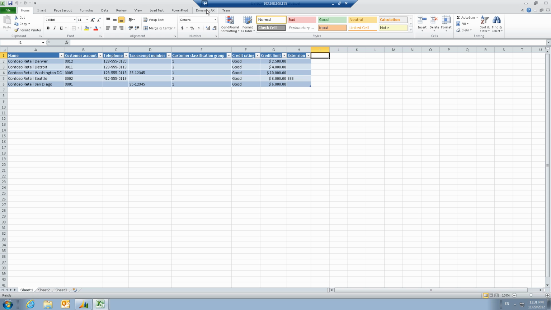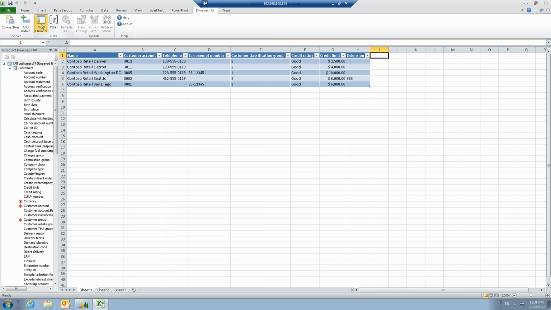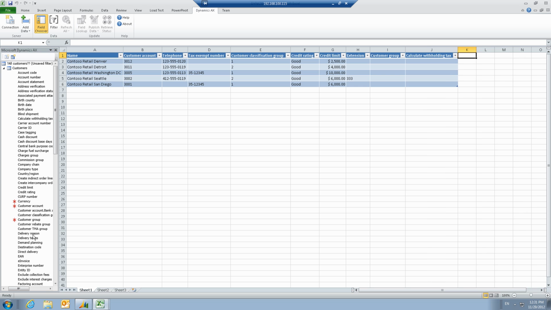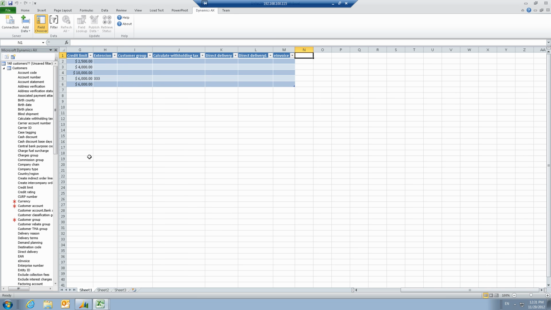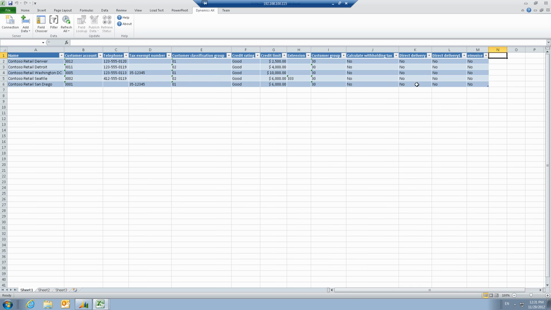You also notice that there's a Dynamics AX tab that appears in Excel. This allows us to go into what's called the field chooser. So now this is Excel looking directly into AX. If I wanted to pick from a number of fields, I can easily drag and drop the field from the left-hand side onto the right-hand side quite simply, by doing what I'm doing on the screen now. So once I've brought up all of my fields, I simply close my field chooser and click on refresh all, and now you can see how AX has gone in and updated that information for me.